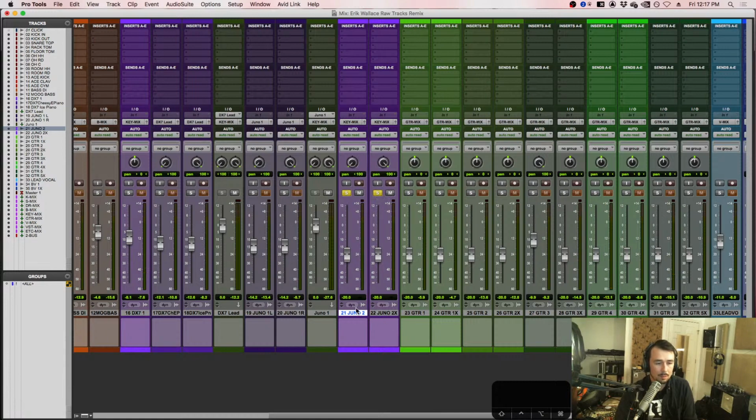So I'm going to keep these as separate things, and I'm not going to route them through any submix auxes, because I think they do similar things, but they're different enough that I might want to do different processing on these two tracks. So I don't feel like I need to route them through a submix.